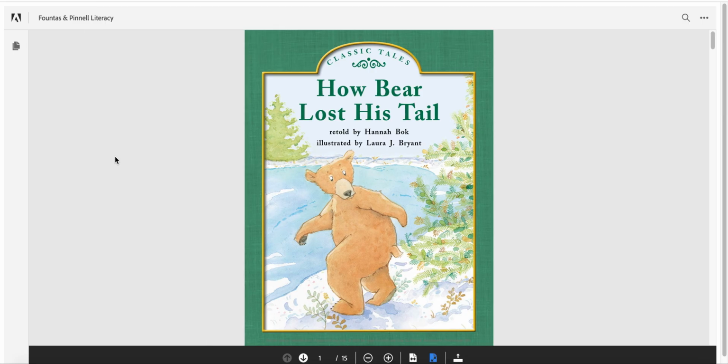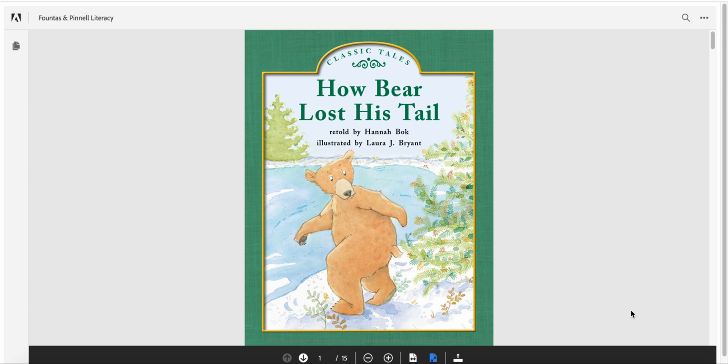I really like this one. So remember I said that this is a classic tale. You may have heard this before, but this one isn't as familiar. This has characters or animals that are talking. And this one's giving an explanation for why something is the way that it is in nature. It might not be real, it's just something that someone made up a long time ago to explain a situation.